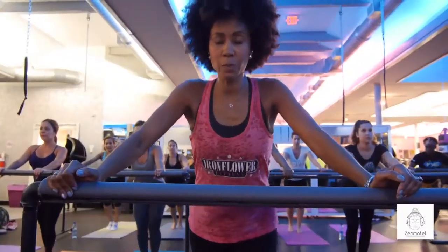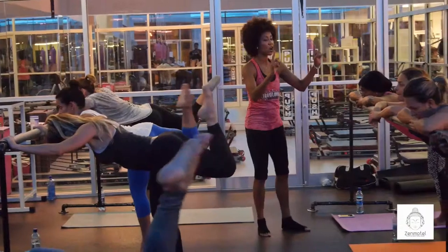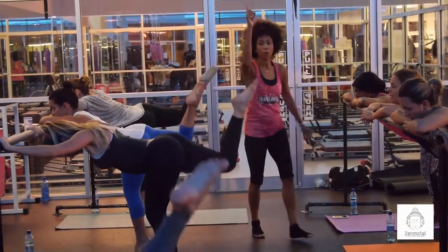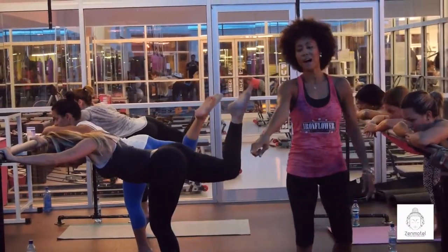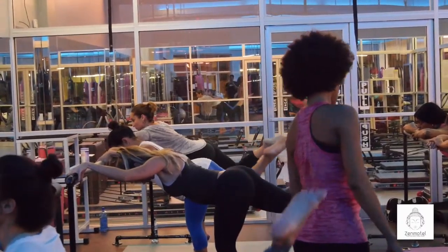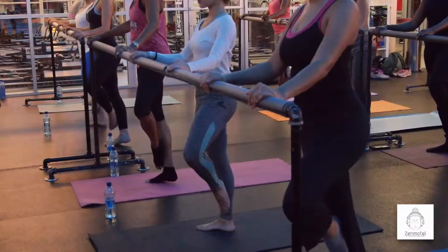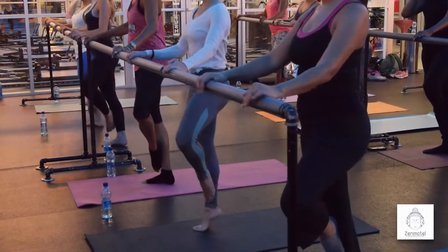There are a lot of classes where you don't work the accessory muscles. But with Ballet Bar, it's that repetitive movement in very short distances. You'll see people standing at the bar with their leg behind them, raising repetitively — really targeting not just the mass muscle like the quadricep, but all the little accessory muscles around it. That's another reason why you get that very defined, long, lean muscle type from that class.